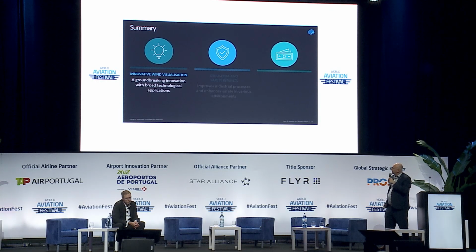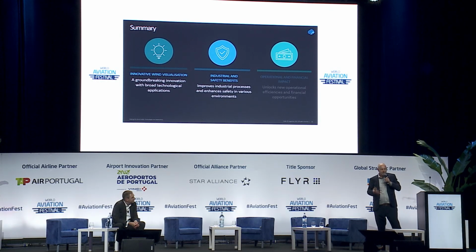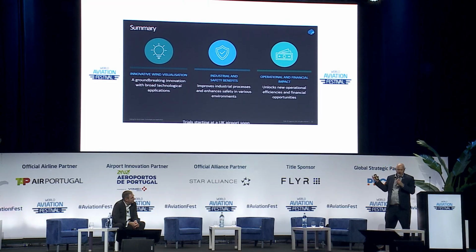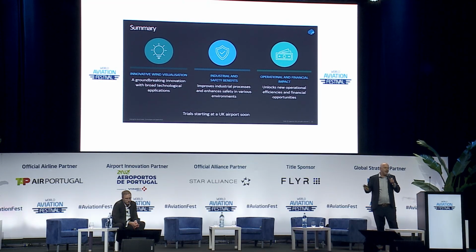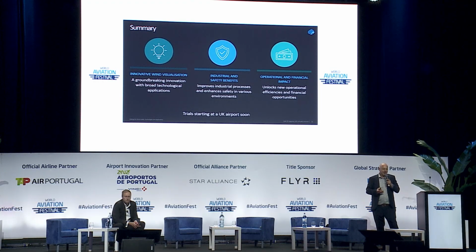So in summary, we think we've got an innovative solution, by visualizing the wind. We think this is groundbreaking innovation, and there are many broad technical applications as well outside of what I've just showed. We think in terms of industrializing the process, enhancing safety in certain environments is really, really important. And the main thing is obviously operational and financial impacts, because that at the end of the day is what it's all about in the airline industry, getting more aircraft in and out of airports, especially at peak times when we're trying to get aircraft in the morning or in the evening.